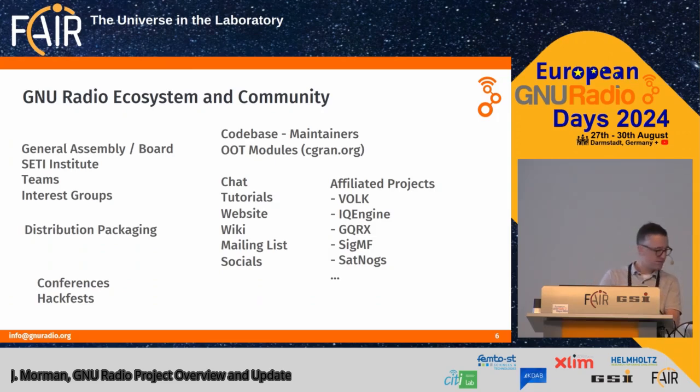So GNU Radio, let's see, there's no pointer here. We have organized in a way: in the last maybe 4 or 5 years ago, we shifted from what Eric described as the benevolent dictator model to a more structured organization. As we move further away from the initial group of people that created the software, it's very important to make sure that we have a sustainable leadership going forward. The way we're structured is we have a 3-person board and a General Assembly, which is not bounded by size. The General Assembly is a group of people who meet together every so often, a couple times a month, and talk about the current state of GNU Radio, help set the priorities, and also elect the board.